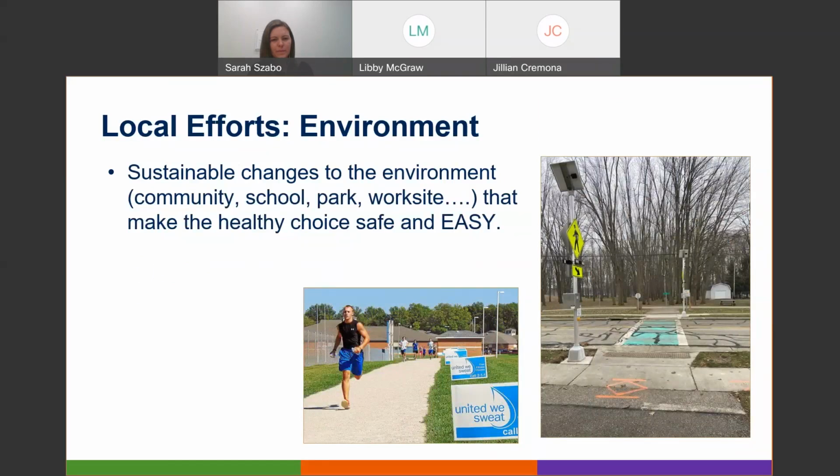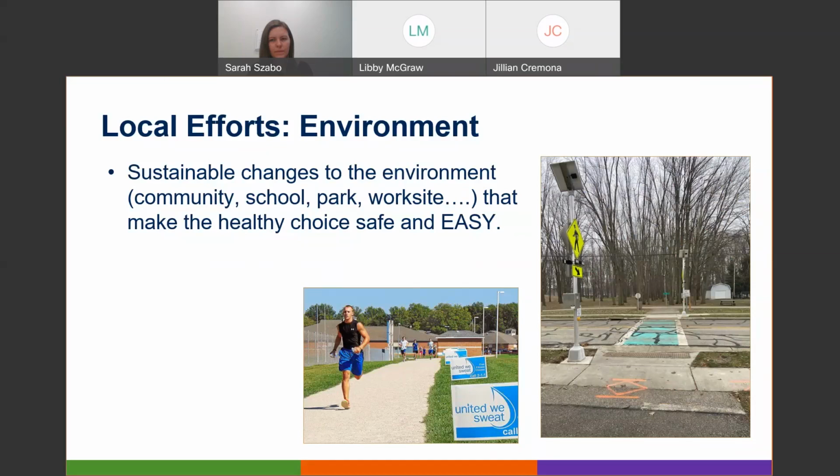All right, so we also like to do a lot of environmental, more built environment changes. While we do a lot of work around regional planning with NOACA and things like bike lanes, we also do projects that are pictured here. These are great because they're really sustainable changes to the environment. Pictured here, we do a lot of work around smaller grants that allow for enhancements of multipurpose trails and hike and bike trails, like you see pictured.